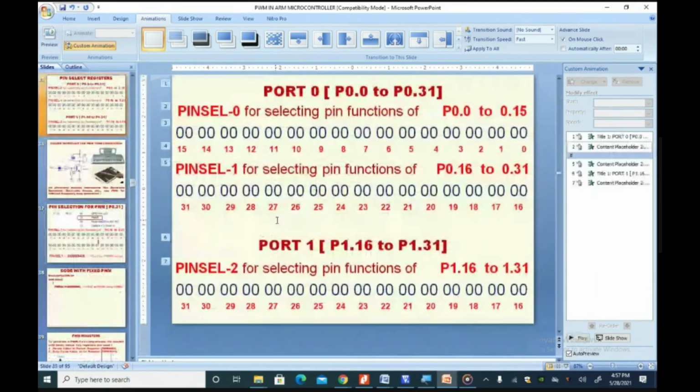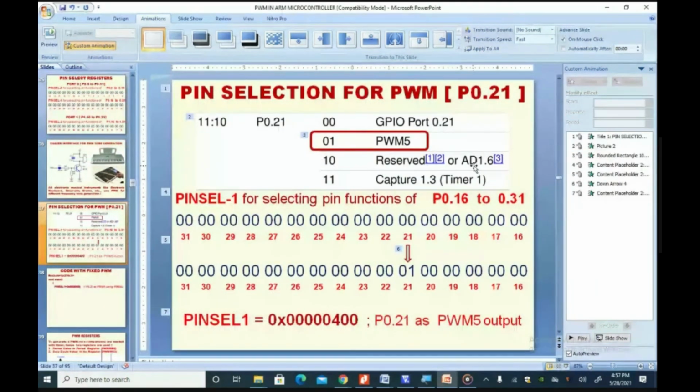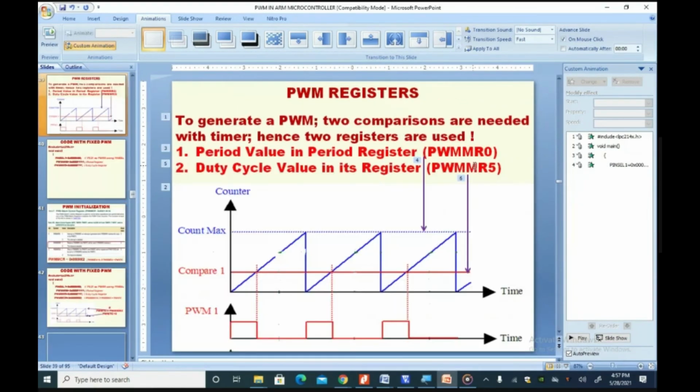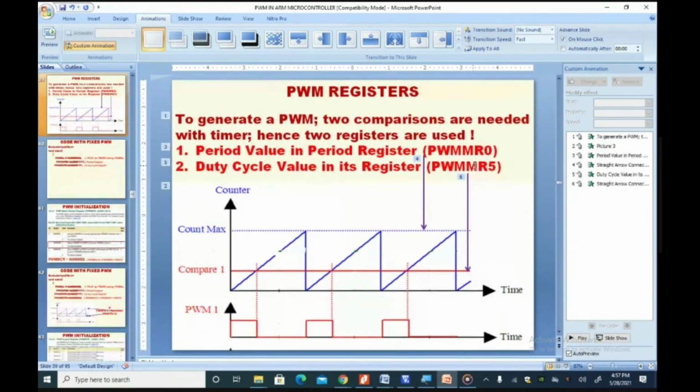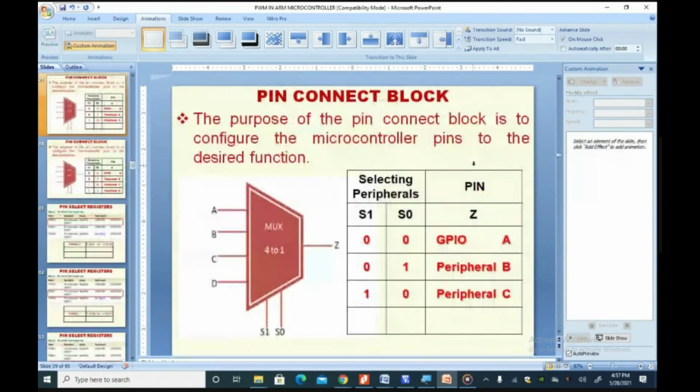Labs kit என்கிறதுக்காக பண்ணப்பட்டது. அடுத்து வந்து நம்ம என்ன பார்த்தோம்னா, அந்த டைமர் வேல்யூ 0ல இருந்து ஸ்டார்ட் ஆகி, மேக்ஸிமம் வேல்யூ ரீச் பண்ணோன்னே ஓவர்ஃப்ளோ இருக்கும். அதுக்கப்புறம் அது 0 ஆகும். அதுதான் அந்த சாட் டூத் வேவ்ஃபார்ம் வச்சு பார்த்தோம் சார். அதுக்கப்புறம் அந்த பின் கனெக்ட் பிளாக்னு ஒரு இது சார், அதோட பர்பஸ் என்ன, அதுக்கப்புறம் செலக்டிங் பெரிஃபரல்ஸ் வச்சு பாருங்க.